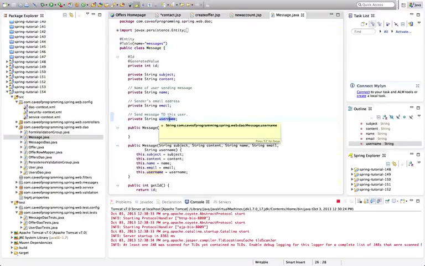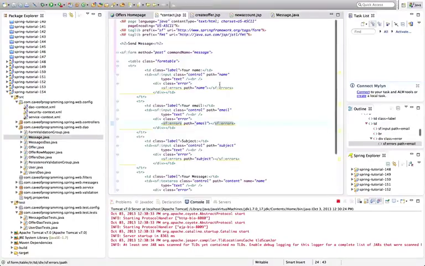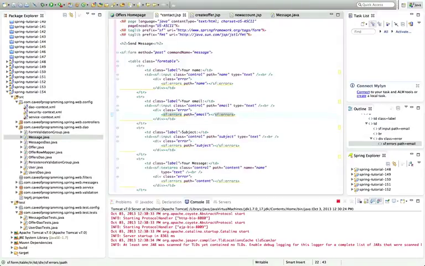And the username I don't need to fill in on a form, because the person's going to click a link on the website associated with an advert, which will take them to the form where they can message the user. So I think that's it for the moment. We've got subject, content, name and email, and the other two are ID and username, but I'm going to deal with those later on at some point in the future, in a future tutorial. Let's format that. Hopefully I've got everything right. So it's pretty simple for the moment.